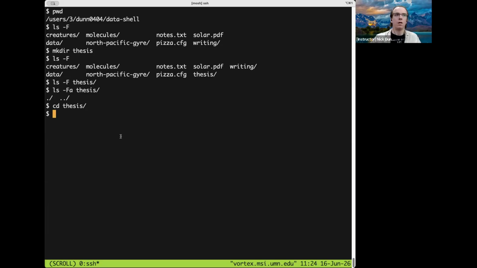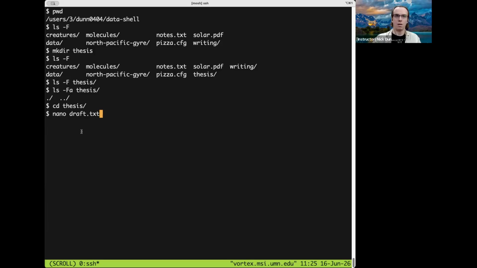And going into the differences, philosophical and practical, between them is beyond the scope here, but know that it's a fairly heavy debate about what is the best text editor and why. And Vim and Emacs are usually at the head of the pack there. We're going to circumvent that whole debate today by using Nano. And we're going to say nano draft.txt as the name of the file that we'd like to open. File doesn't exist yet, so Nano is going to create an empty file by that name, and then we're going to start typing in it.